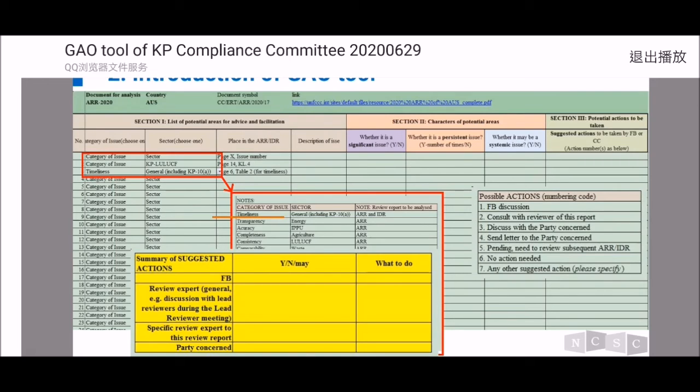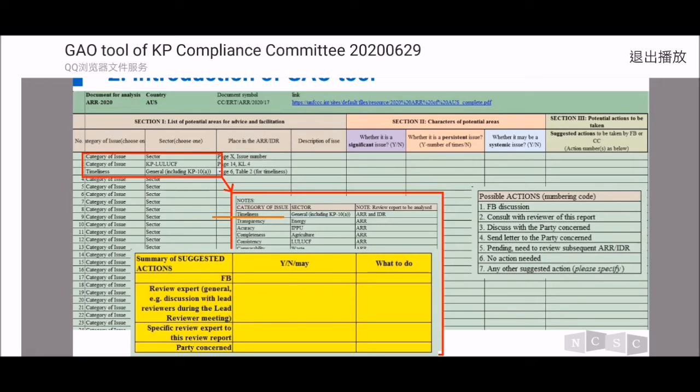And for the ARRs, firstly, for the persistent issue, we will first read Table 3 of the ARRs, the status of the implementation of issues and/or problems raised in the previous review report, which lists all issues that were raised in previous ARRs, as well as the status in the current GHG inventory submission. There are 3 types of status: resolved, addressing, and not resolved. We will record any issues marked as addressing or not resolved in the template.